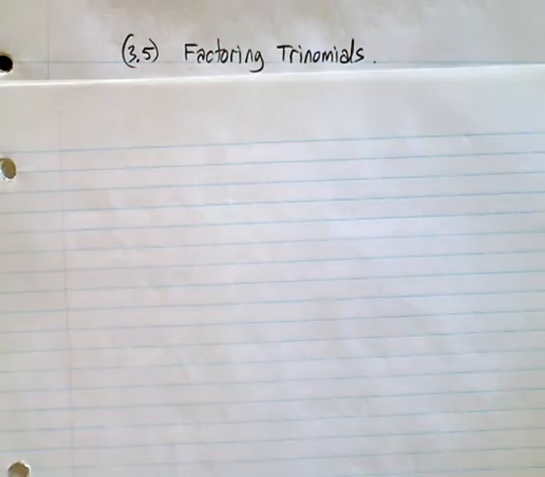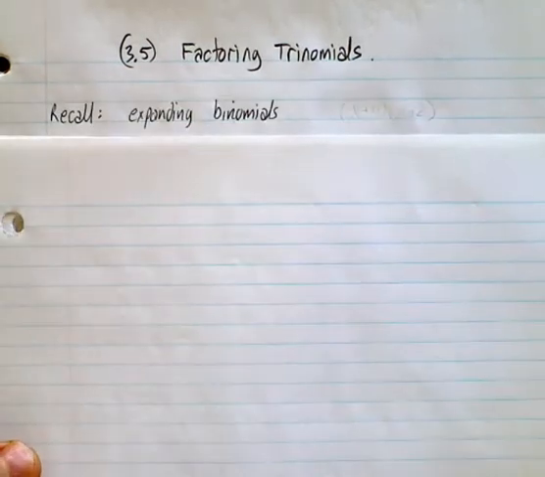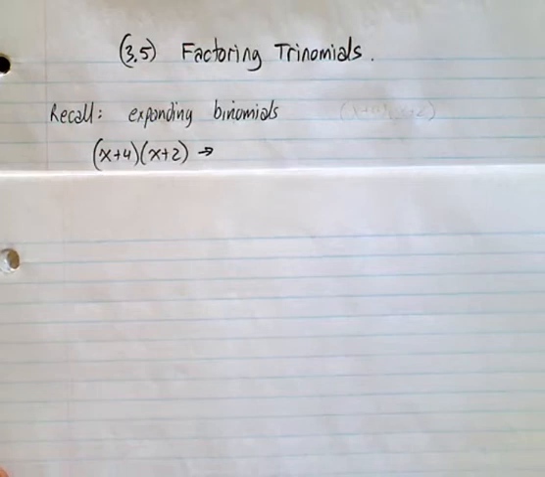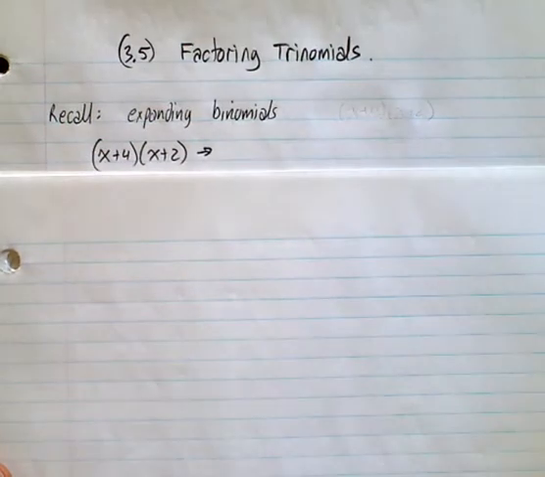I'm going to ask you first of all to remember what we did last chapter, which was last section, expanding binomials, and that would be looking at this here, okay? Now, if I was going to ask you to expand this, then what you would hopefully be able to do is that thing that we called FOIL. You remember FOIL, right? So, well, let's look at a couple different ways to do this.